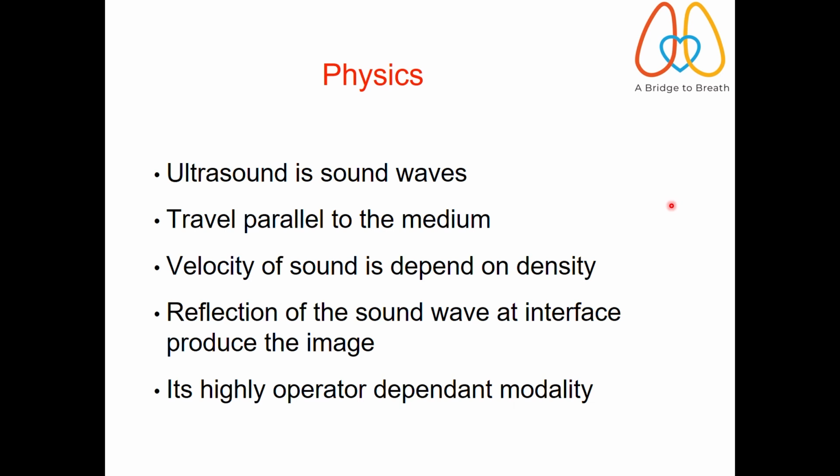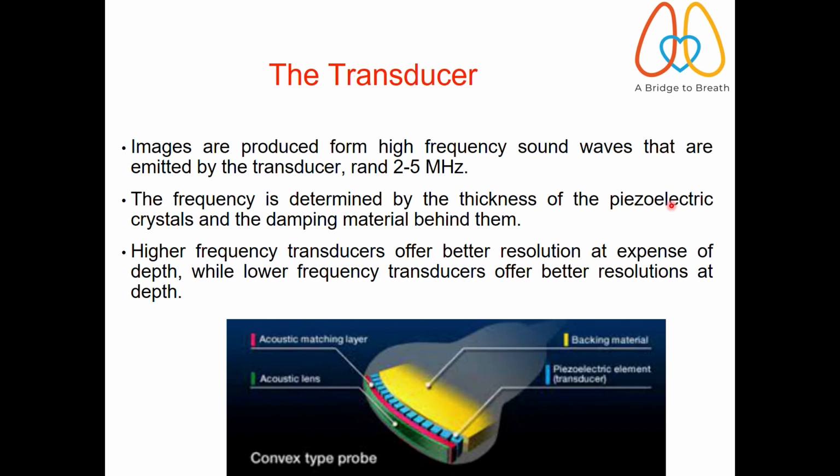And this is highly operator dependent. So some settings suit me, but they do not suit my other colleagues. And each organ has specific presets and modalities: cardiac echo has different presets compared to the liver, the spleen, soft tissue, gynec sonography, and vascular sonography, and obviously we have an EBUS one. So the transducer is the most important part.